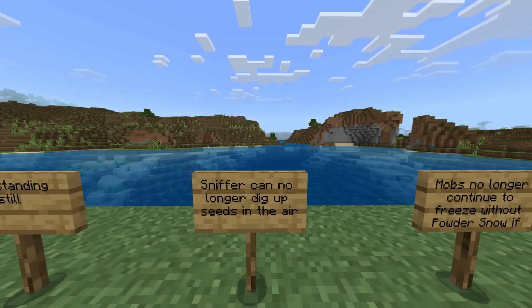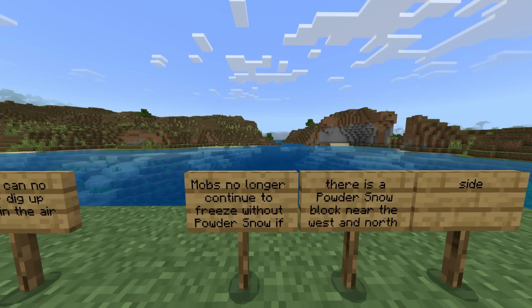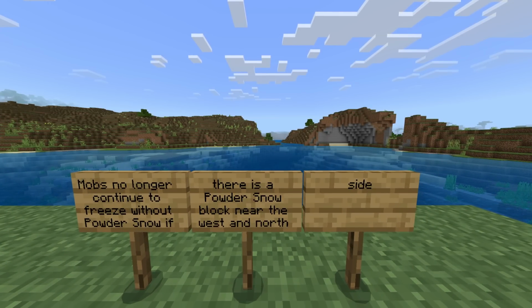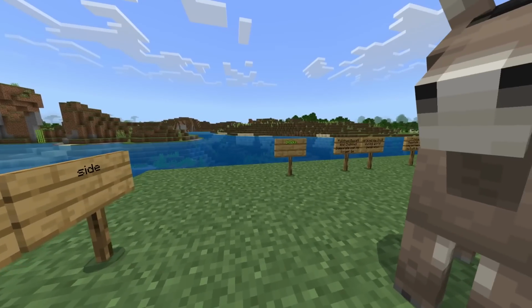Sniffer can no longer dig up seeds in the air. Mobs no longer continue to freeze without powdered snow if there is a powdered snow block near the west and the north side. Really strange bug, but it was fixed today.